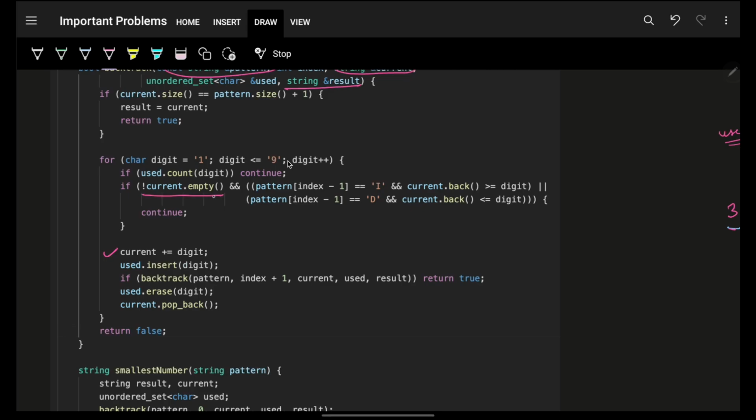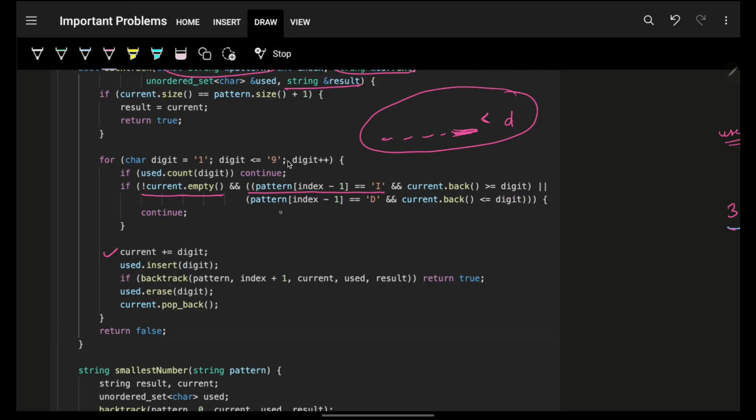But if it is not empty, which means I already have something, then I will check that if the current digit which I'm about to place, technically it should be more than the one already placed at the end. So this represents, in the string which I am building, the end of it. The digit should be larger than my last digit. But if the last digit itself is larger than or equal to it, then I'm screwed up. I cannot put this digit. I should try for a next digit.